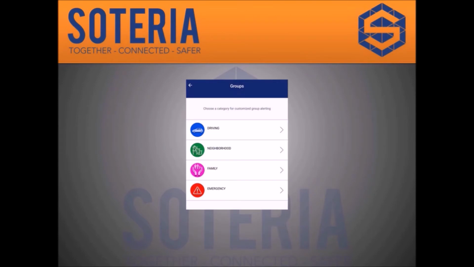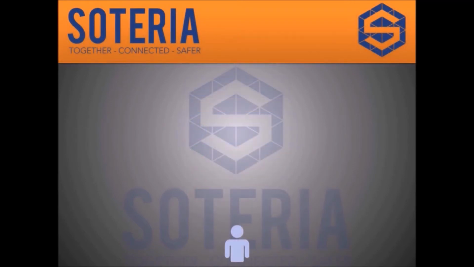What Soteria will do is look at all the blue groups, the driving groups that you are in or that you have created. Now in my case, I have 5 blue or driving groups on my phone. The very first one, my wife created a group and she put me in that group. Then the second group was a group that the Safe Freeway Project created of all drivers that are on the road in the morning between 5 and 6 o'clock on the N2. And so I thought this is a pretty cool group to be in, just in case something happens.